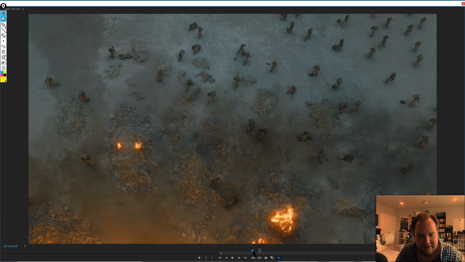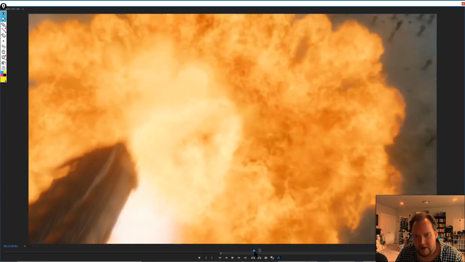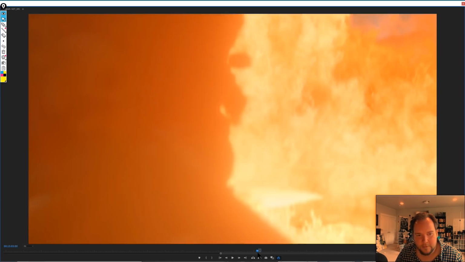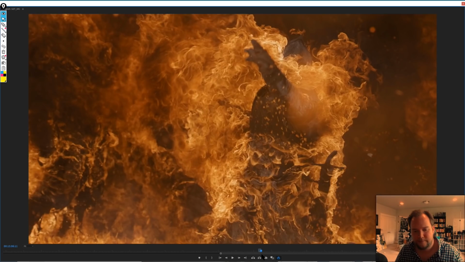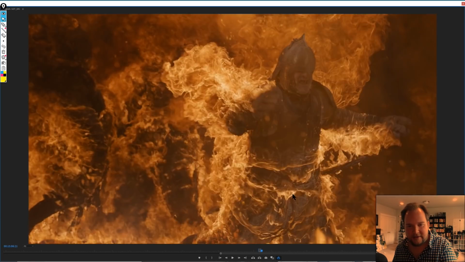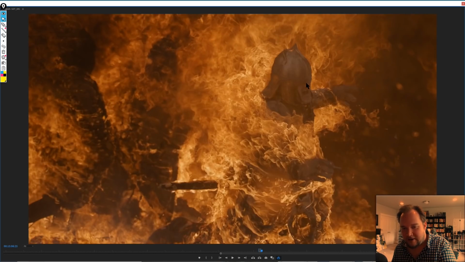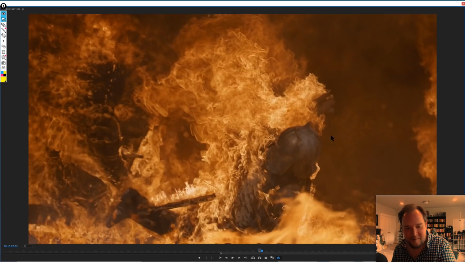And something like this, with characters running away and a digital fire sim, I'm assuming Fume, is really cool. Shots like this, I would imagine, are all practical. You might augment and add in additional fire elements, but this is the problem with having HD, having 4K screens and being able to go frame by frame these days. You can always see all the gelatin on these guys, just to protect them from burning alive.